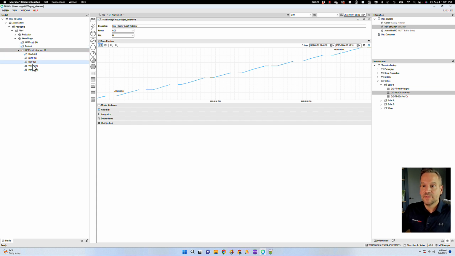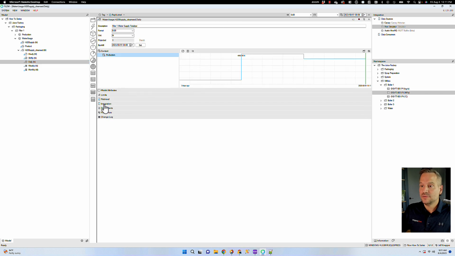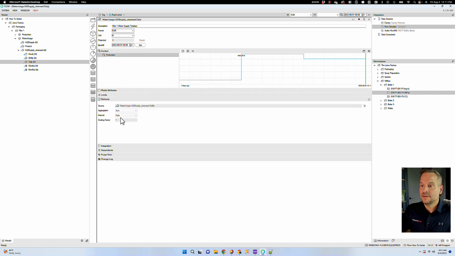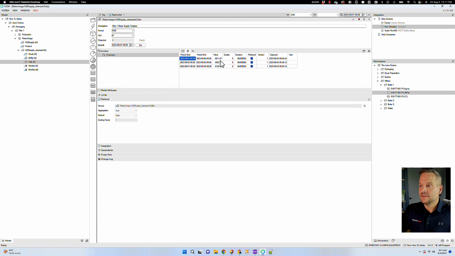I'd like to take my daily, and if I remember correctly, this daily was a sum of the counter tag. So this is telling me how much we've used each day. Let's take a look at that on the data table, and I can see that it's August 1st, what I used, August 2nd, what I used, August 3rd, what I've used.